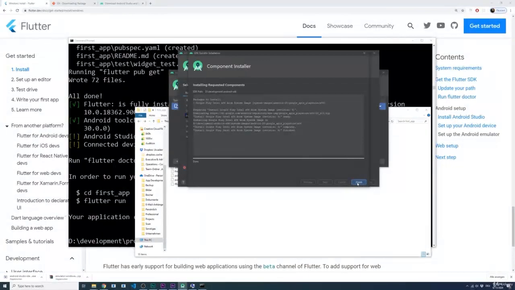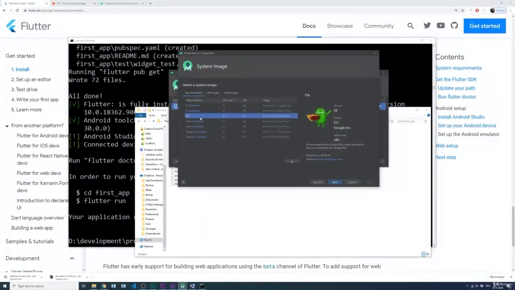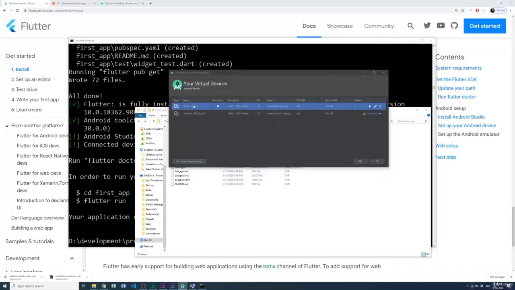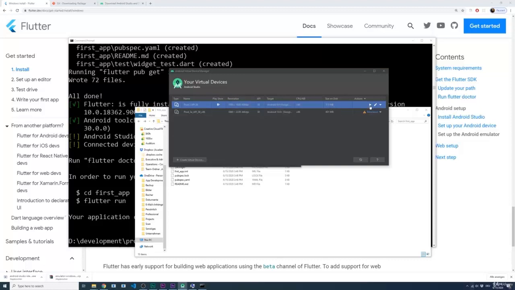And with that completed, let's click Finish, select this downloaded image now and click Next. You can leave all the other default settings here as they are and click Finish again, and this will now create a new emulator. We can now launch this emulator by clicking this play icon here. And this will spin up this virtual device and launch it so that we can run Android apps on it.